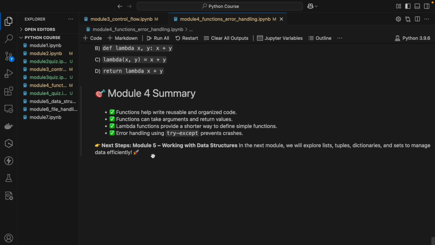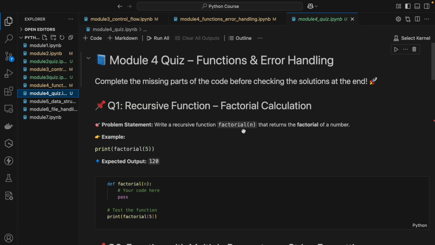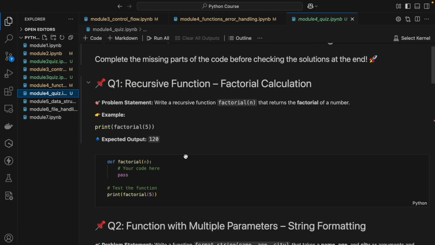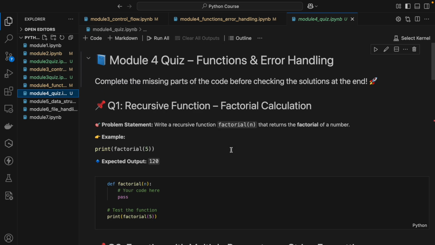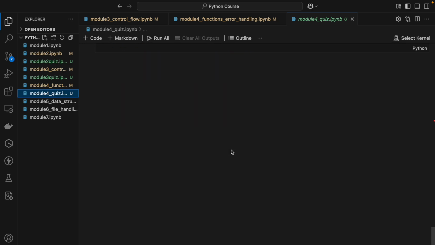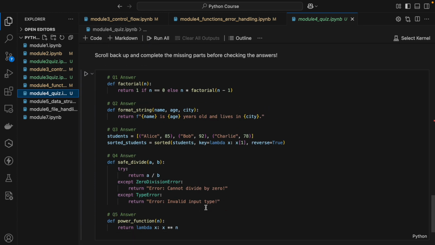Okay, I have made a quiz for you guys similar to the last one, where these are the questions with omitted parts that you have to fill in, and the whole answers are here so you can score yourself. Let me know if it helps you or not.